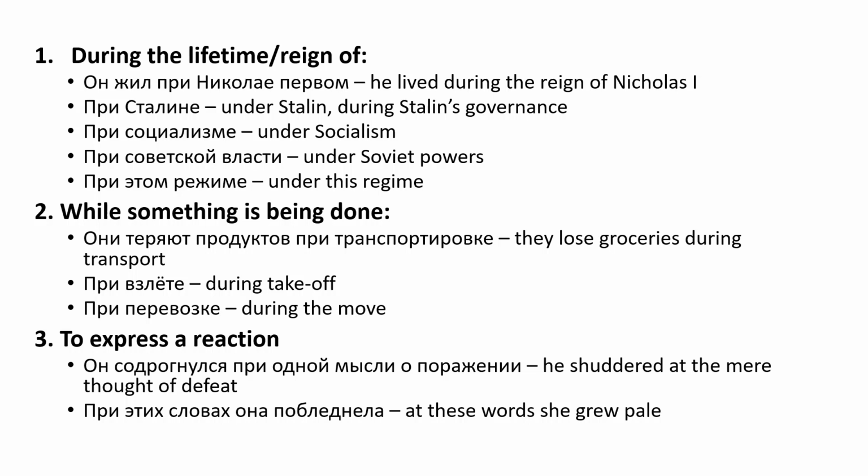Then finally we have to express a reaction. So it's kind of like upon. If you translate it as upon, then that kind of expresses the meaning. So он содрогнулся при одной мысли о поражении. He shuddered at the mere thought of defeat, or upon thinking about defeat. При этих словах она побледнела. At these words, or upon hearing these words, she grew pale. So you could translate it as at or upon for a reaction to something happening.